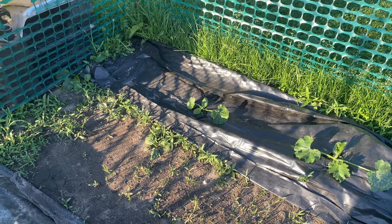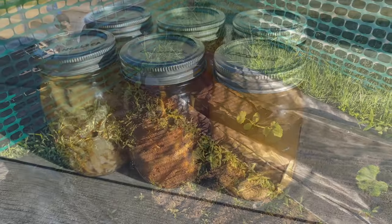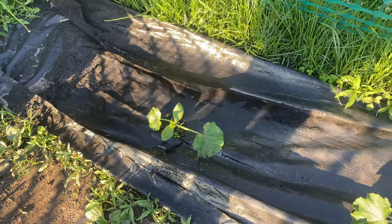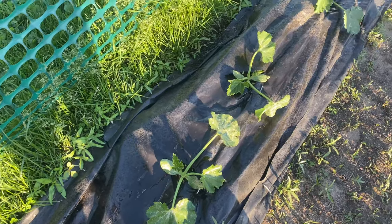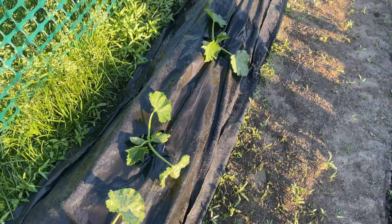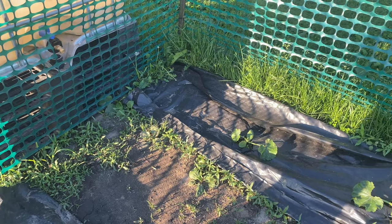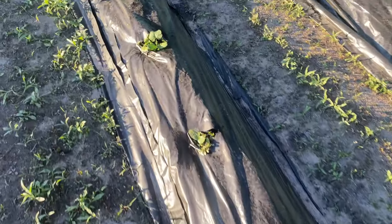I'm pretty excited about this OHN — Oriental Herbal Nutrients — for these zucchini, cucumber, and pumpkin plants. Oriental Herbal Nutrients is made of two parts Angelica, licorice root, ginger, garlic, and cinnamon. It's basically fermented over the course of a few months and mixed together, and it can be put on as a natural pesticide. You want to put it on in the evening as a foliar spray. One negative is that if it rains or you water the plants, you'll have to reapply it each time. We got all the zucchini and pumpkin sprayed, so I'll check in tomorrow and see how it's looking.